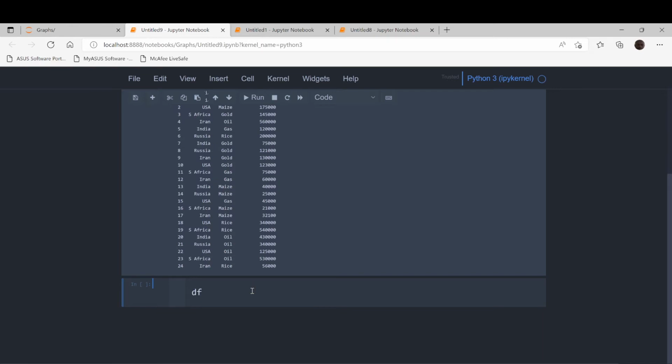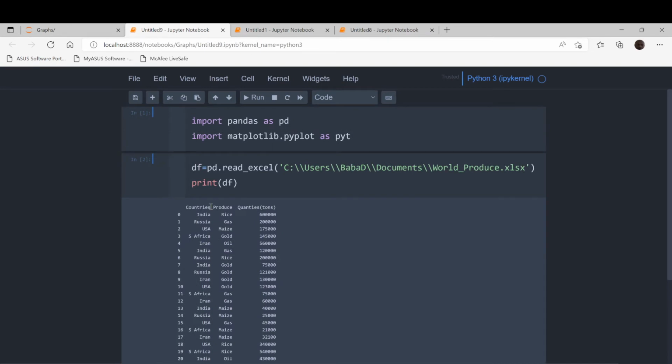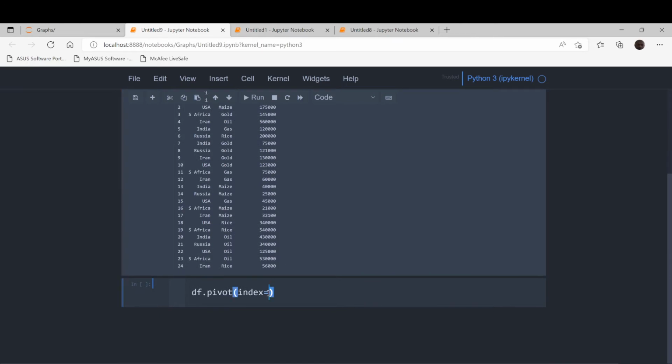df.pivot. We want to use pivot, then we are saying our index is going to be what? This is the index, these countries. We put our countries here as our index.